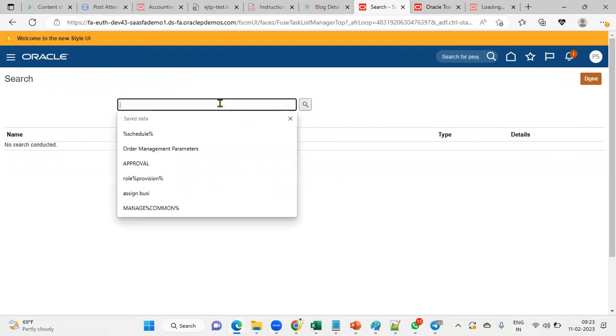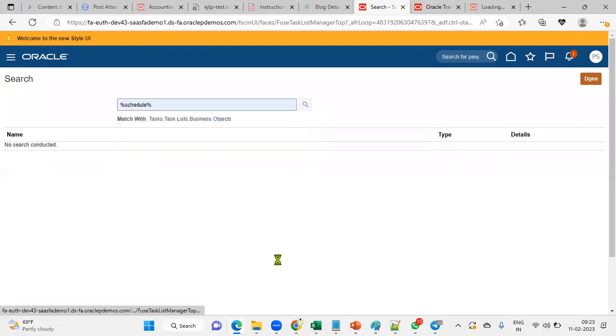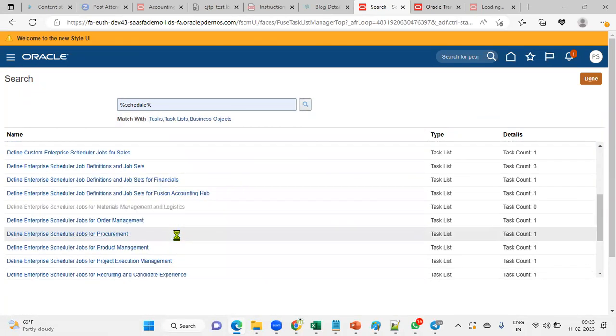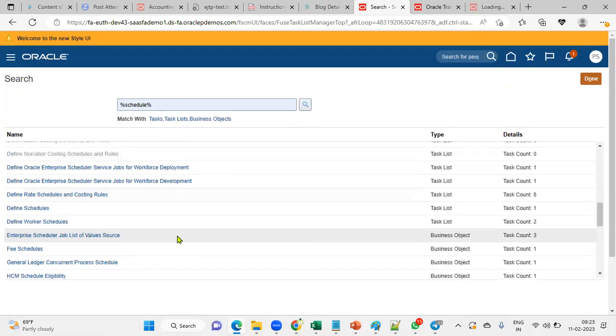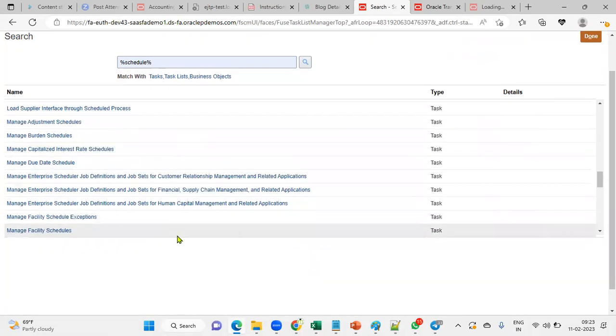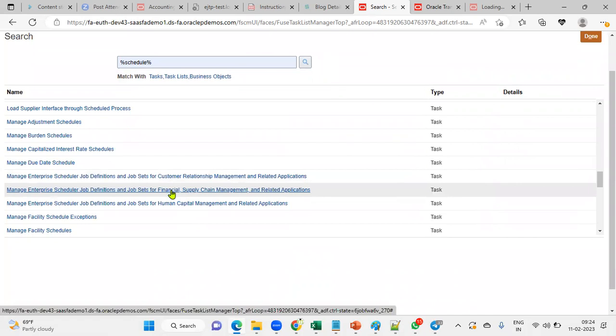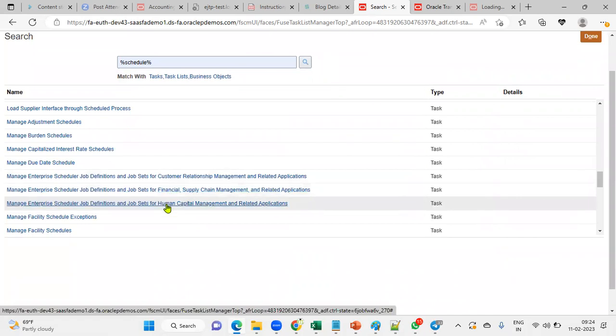Here we'll search the keyword schedule process, ESS job schedule. Yeah. Manage enterprise scheduler job definitions and job sets for CRM, for financials and supply chain management, for human capital management. Of course, we can do it in any sector.